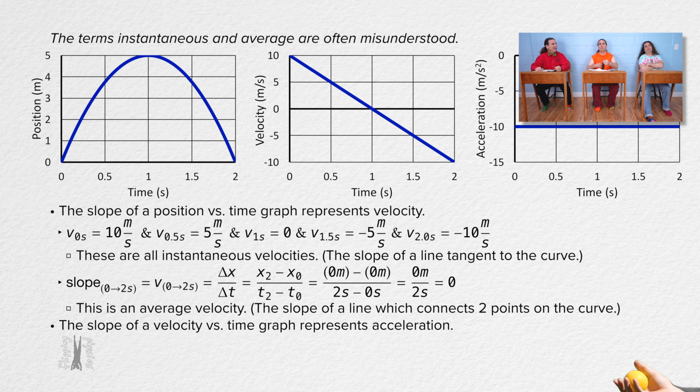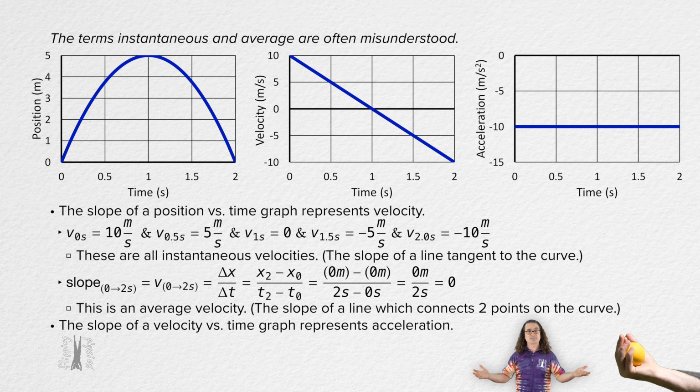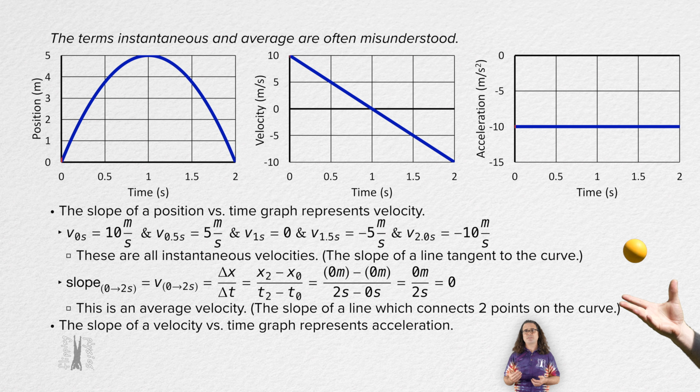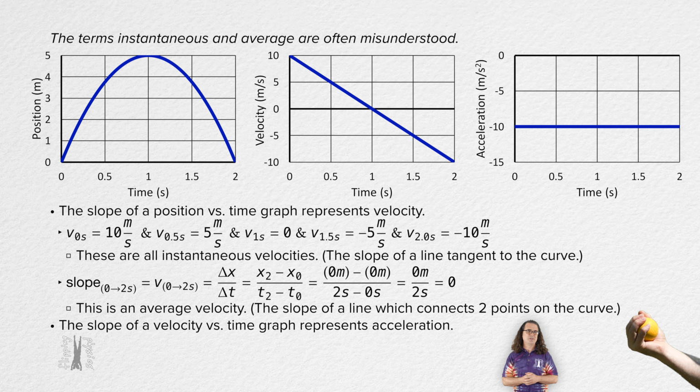These graphs could represent the motion of an object in free fall here on planet Earth, with an acceleration in the y direction of negative 10 meters per second squared. That is absolutely correct. These graphs could represent an object which was thrown with an initial velocity of 10 meters per second upward and then caught 2 seconds later at the same height. I would definitely make sure you are familiar with these graphs. Variations on these graphs come up rather often on the AP Physics exams.